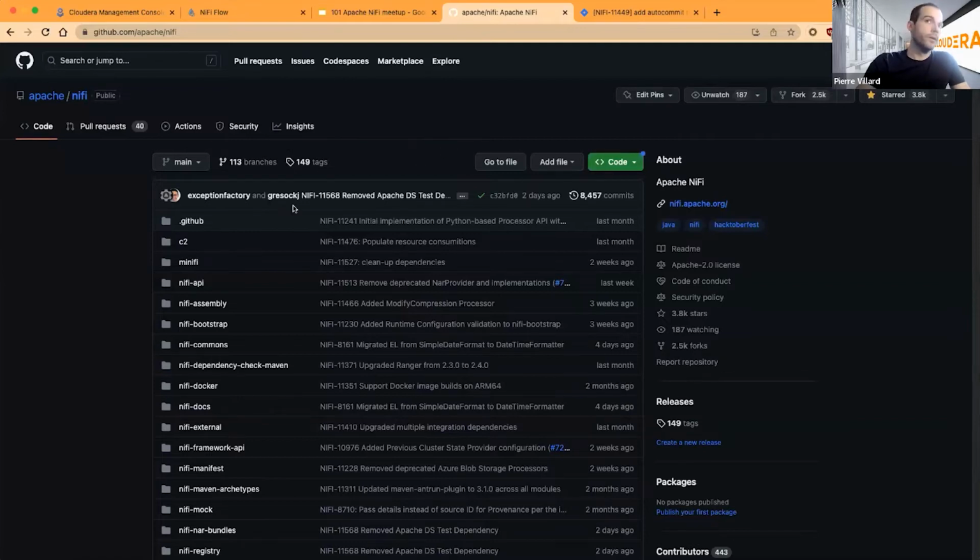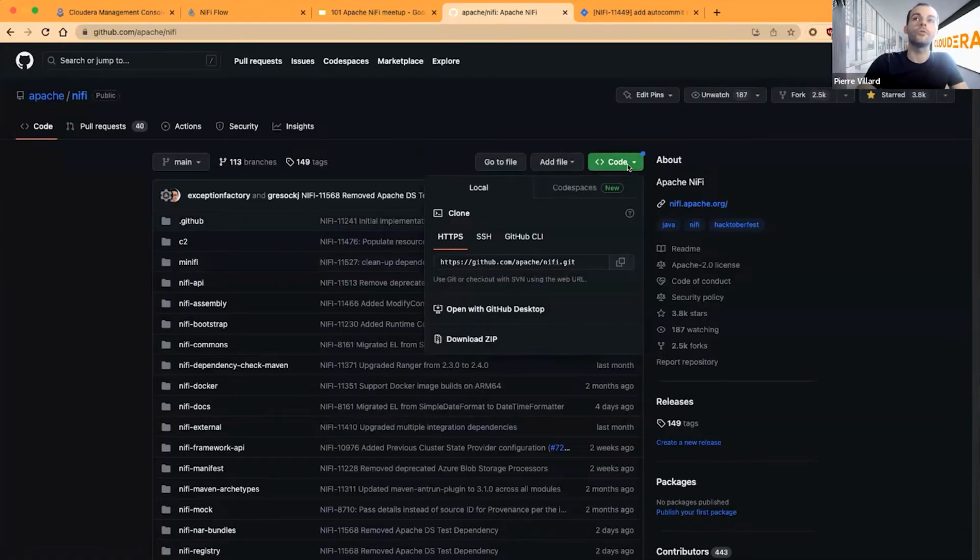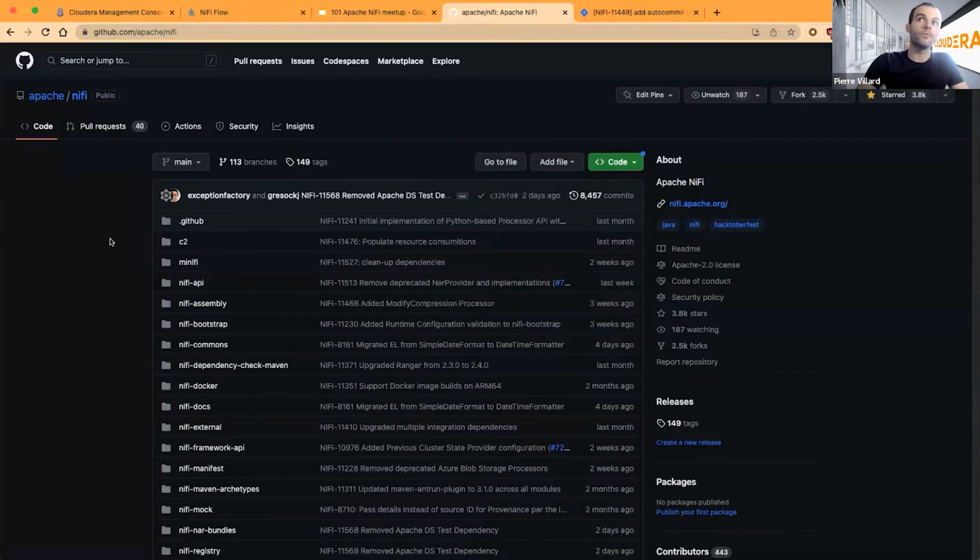Obviously, as I said, if you want to get involved in the NiFi project and maybe contribute to the project, that's where you should be starting. Here with the code, you can download the code. If you do want to make a contribution, usually the first step is to create a fork to your own GitHub account. So you will start with a fork, and then on your laptop, you would check out your fork so that you can create a branch, make your changes, and then submit a pull request back to the Apache NiFi project.